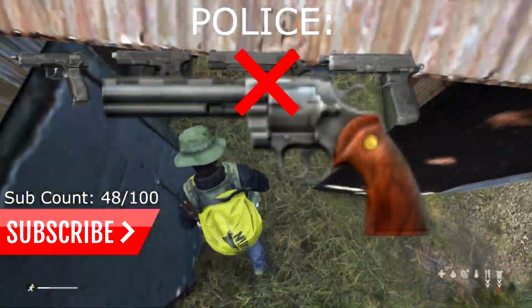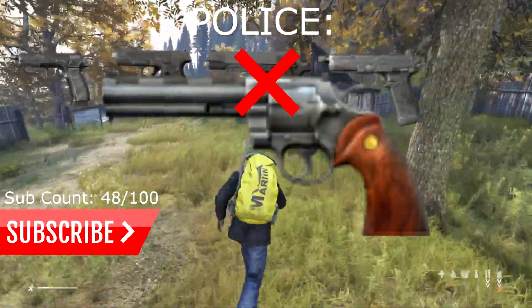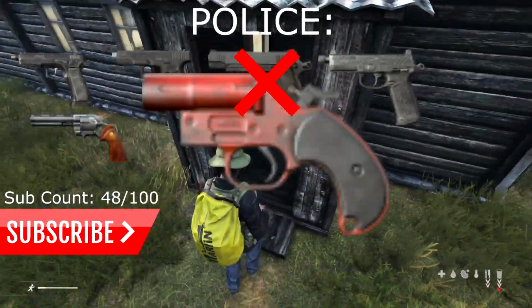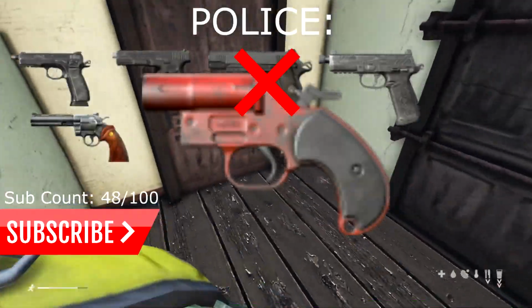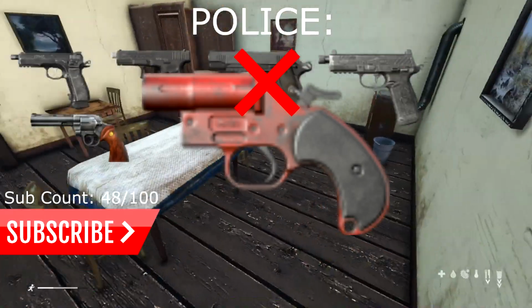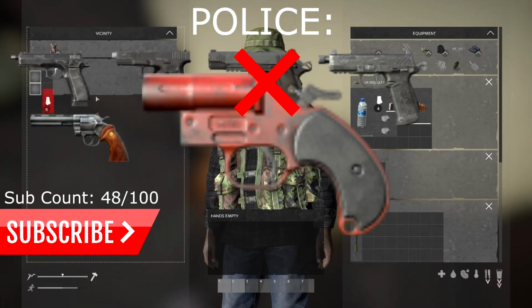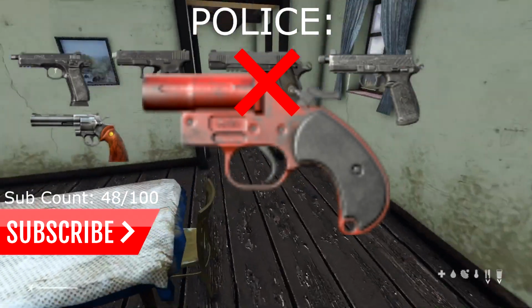We have the Magnum 357, which shoots a 357 round. We also have the Flaregun. This shoots flares that you can find. They look very particular when you find them. It doesn't look like a road flare. It's a bit shorter and looks like an actual shotgun shell, but orange pretty much.